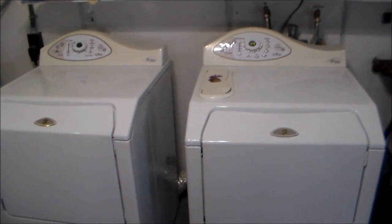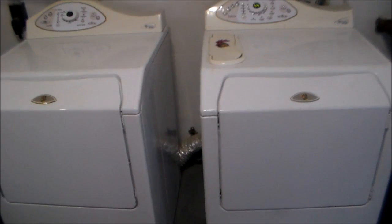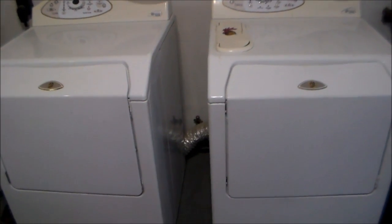Something that should be done if you come across a good deal. You don't reject buying it because the hinges or the doors are swinging in the wrong direction.